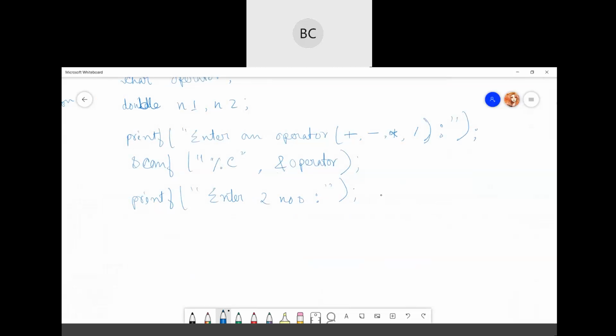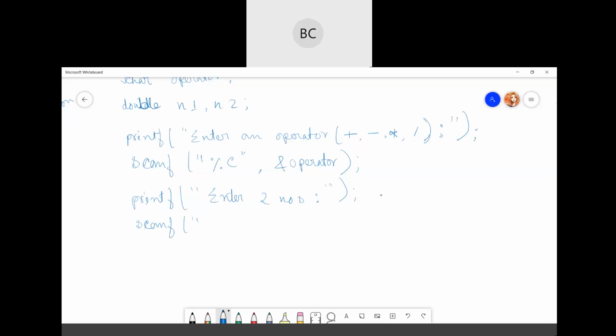Next, if the user is inputting two values, that means what? We need to store them too, right? So what's the identifier for double? Yes, Ilya. Anyone?